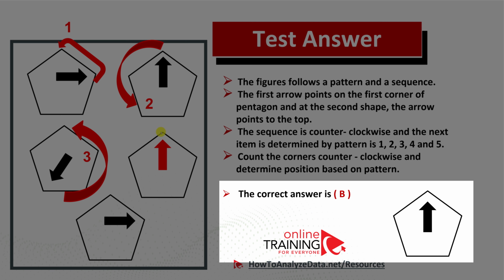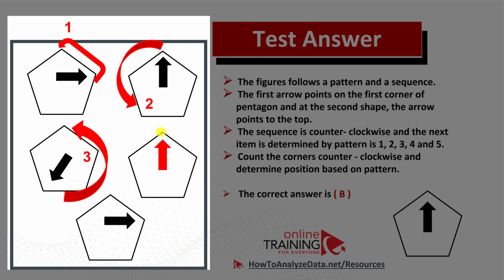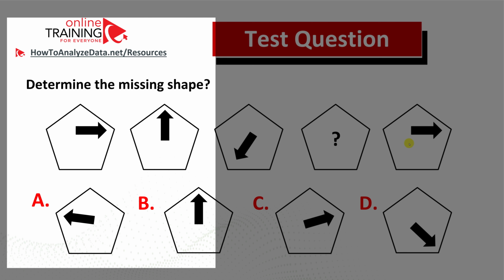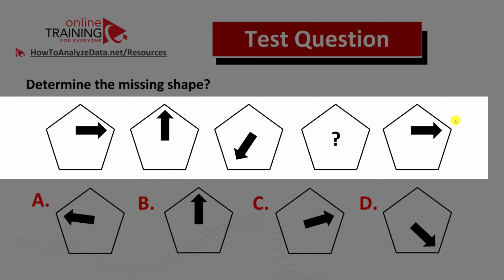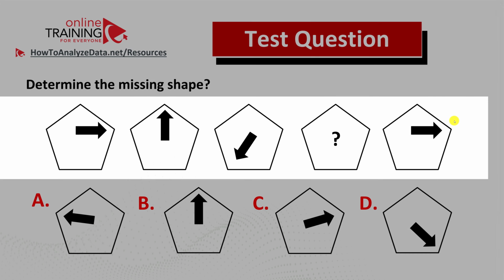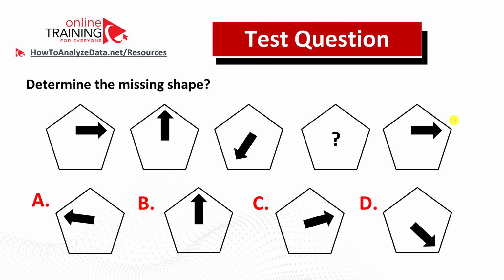And if we continue the sequence just to verify, to make sure we did it correctly, we can add 4: 1, 2, 3, 4, which points us back to 1 o'clock, which is item number 5 represented in the original question. Hopefully you've nailed this question and maybe even figured it out. And I hope that my instructions give you the ability to answer these types of questions in the test.